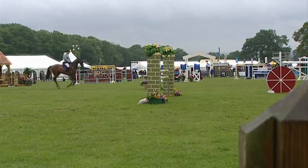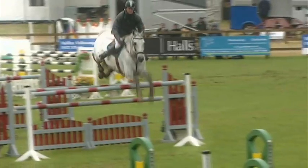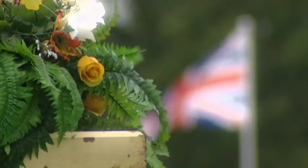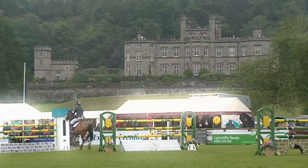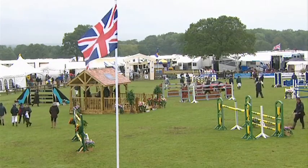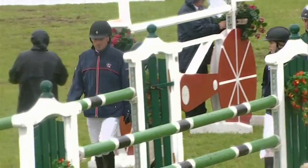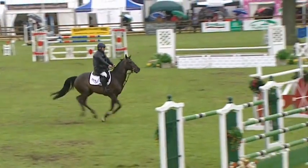From the south of England to the majestic setting of Bowlesworth Castle for top international show jumping, with Britain's and the world's best competing. An arena with a gentle slope down to fabulous hospitality, a weekend enjoyed by all until the final day. Taking us round the course is international rider Chris Smith.